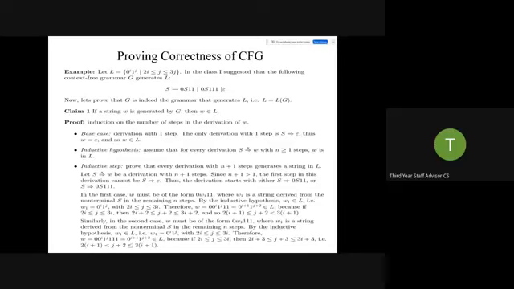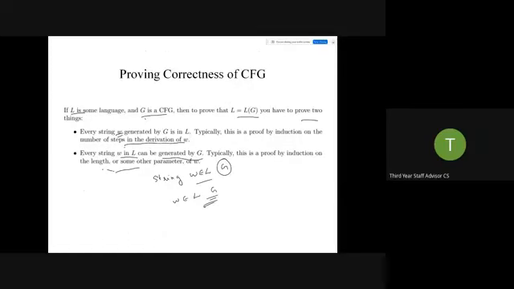Ambiguous grammar and proving the correctness of a context-free grammar. In case of proving the correctness of a context-free grammar, we have to prove two things. First we have to say that every string generated using grammar G belongs to L, that is, if we are using 0 or more derivations, we will reach the string w. Next we have to prove that every string w in L can be generated by using the grammar G. Okay, that we can discuss in the next class.